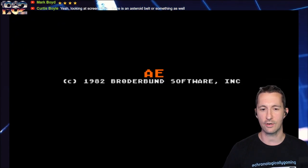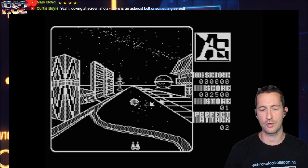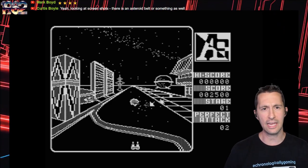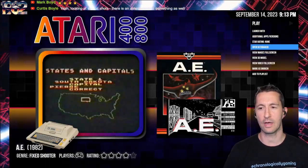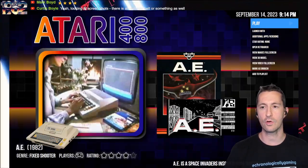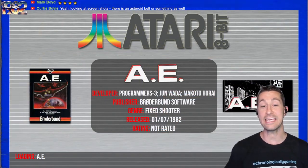Bear in mind, the screenshots here for the Apple II are whenever you emulate the computer, you're not seeing what would be seen at the time with the artifacting. It actually has some color, and I'll show you. It's programmed in black and white, but they already knew that the artifacting was going to cause some color. So this is another one on disk that you flip over from each side. Let's pop it and play AE.